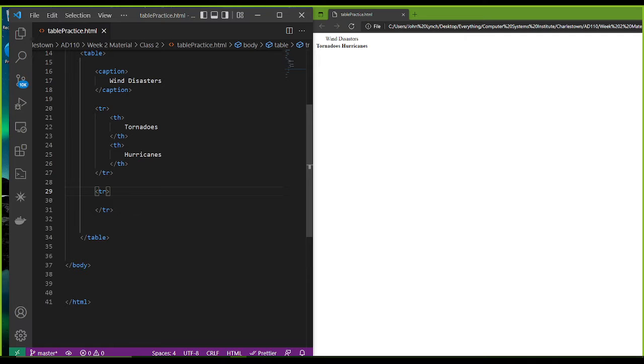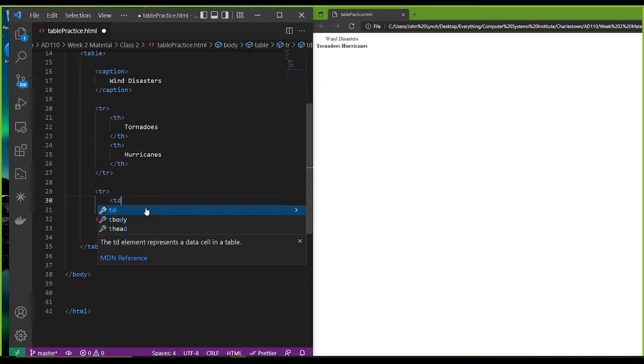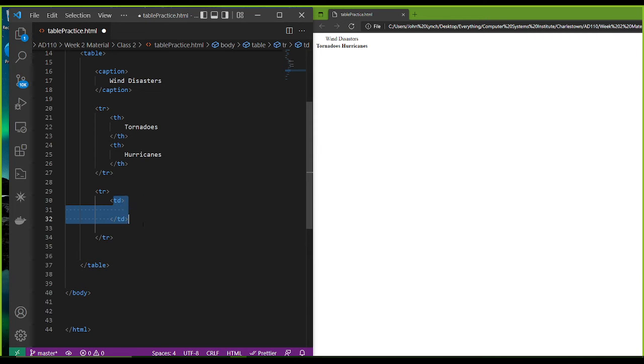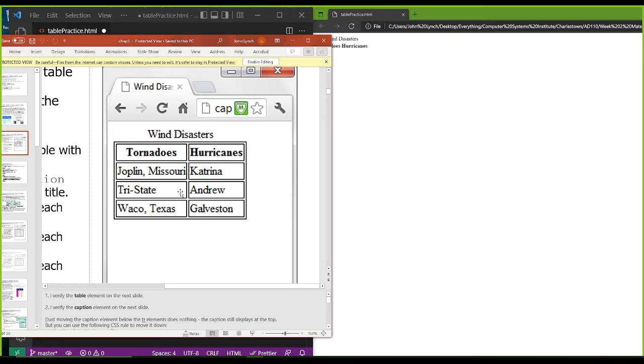What can I do with this table row down here? Well, now you can pretty much try to match up each table data with the heading. So HTML table creation isn't like Excel, where it's built in for you. It's a bit more manual, but essentially if I want to put in a piece of data that's not a heading, I could do TD, which is a table data element, a data cell in the table. And now if I put this TD here, this is going to match up with my tornadoes up here. Okay. And it looks like my first one was called Joplin. I'm getting these words from this reference over here.